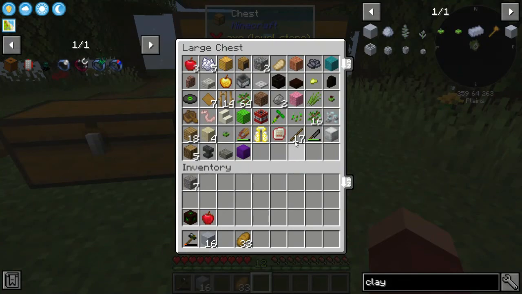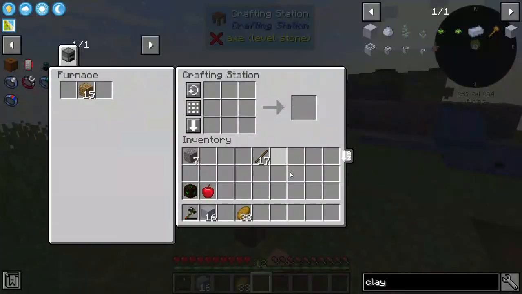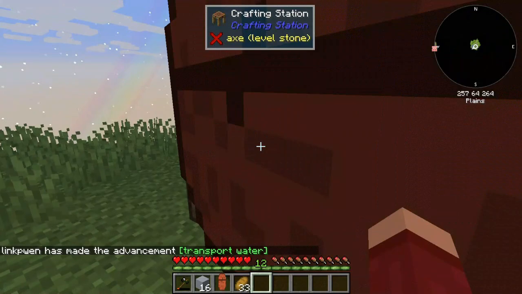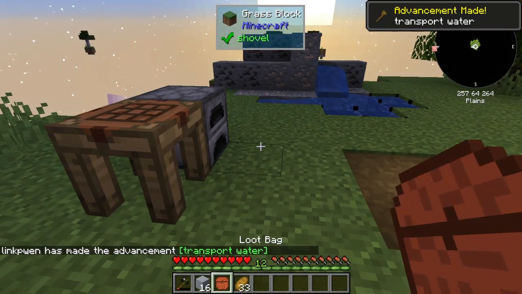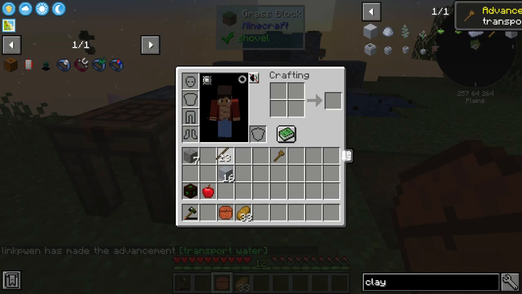Let's use all these sticks then. Like that, but we need the crafting station. See if I remember. Oh man. Yeah, clay tool. Nice. Now let's look. So it gave us some more clay, I believe. I think we had 8 before, so that's good.